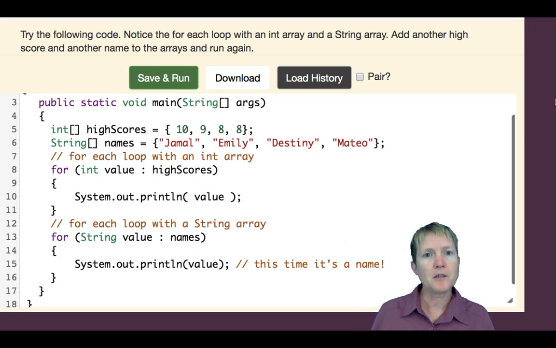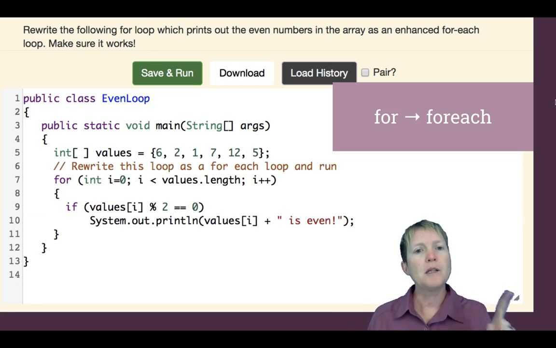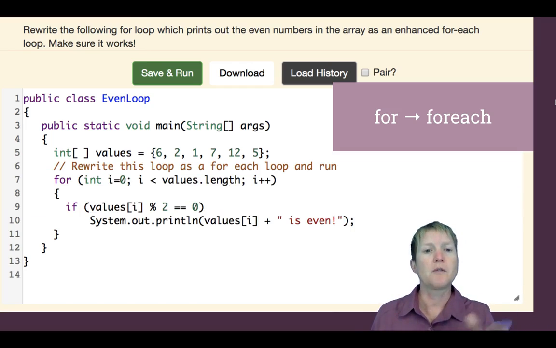There's very quickly after that an example that basically just shows exactly how it goes. So have students run this. If you really need to make up time, don't, because it's just going to run. It just shows those same two loops. The next one is a good one. It says rewrite the for loop that's for int i equals 0, i less than values.length to make it a for each. Fairly simple. They're going to have to come up with a new variable name like item or value or something like that, and then replace the use of value sub i inside the loop with that item or value.